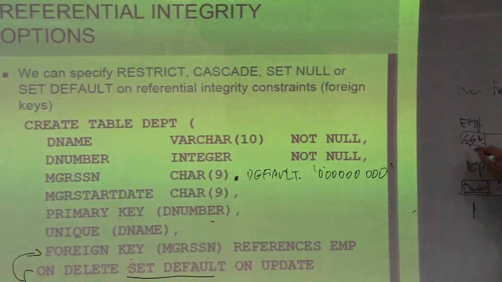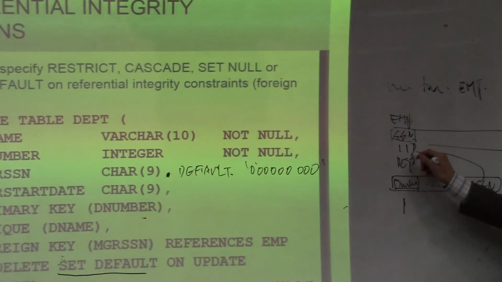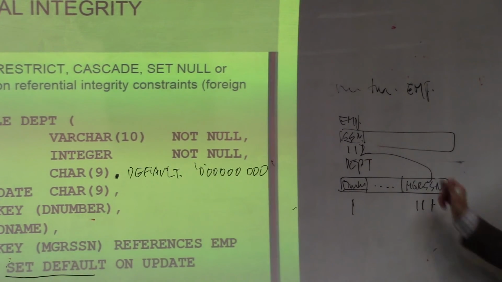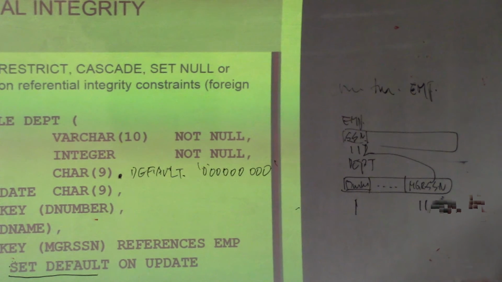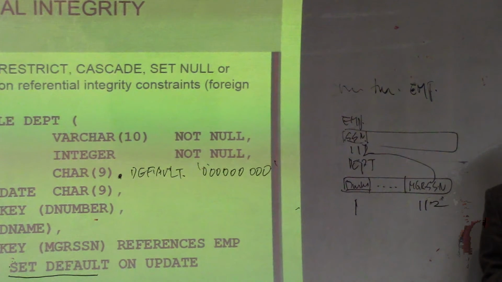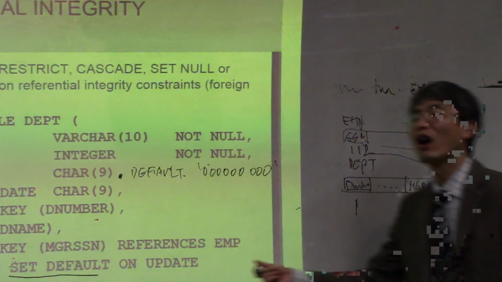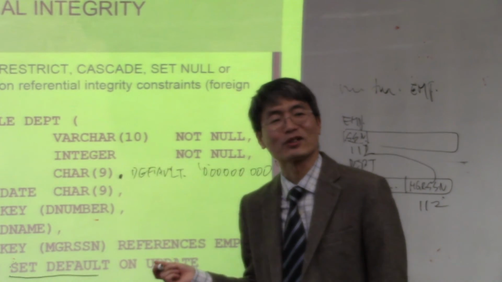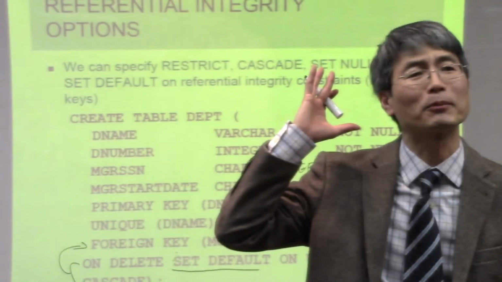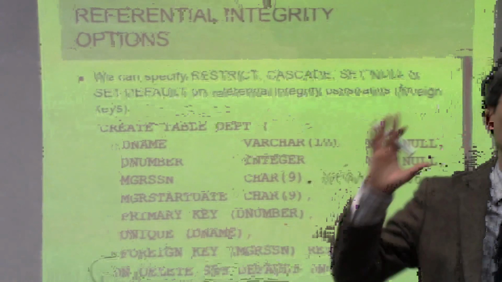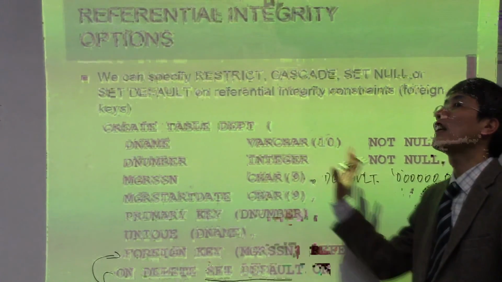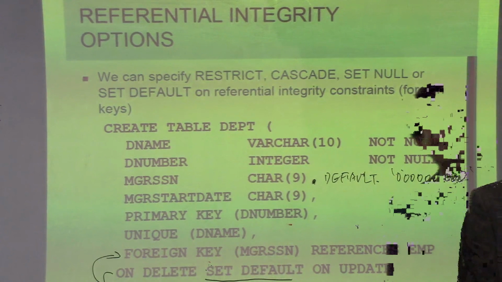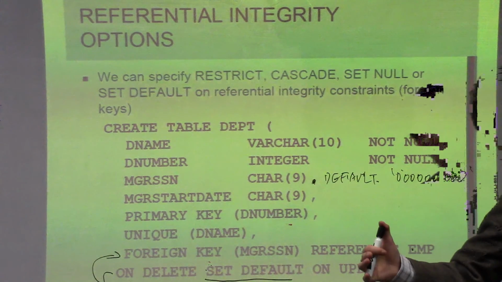What about update? So this is wrong. The social security number is supposed to be 112. So there's no 112. With CASCADE, it can be updated automatically. So that is the option. Is it frequently used? Actually, not much used. Why? It's very complicated, but I strongly suggest using this one if your data structure, data model is correct.